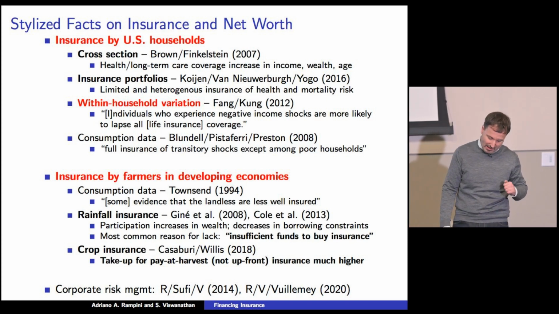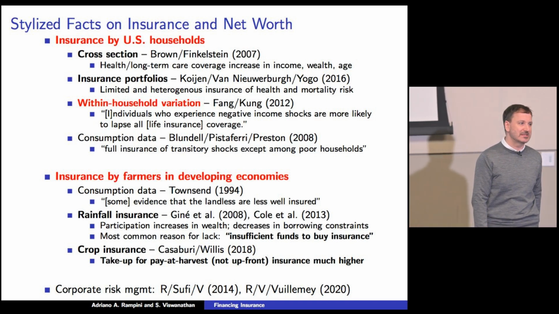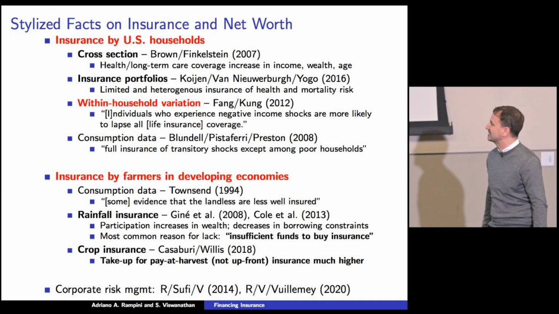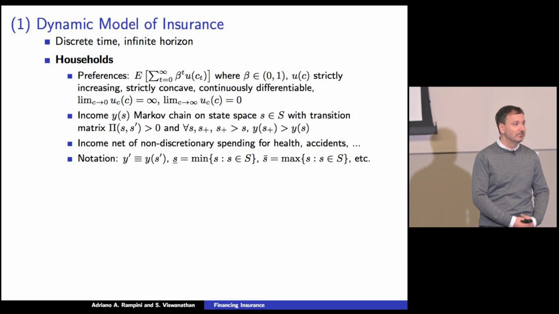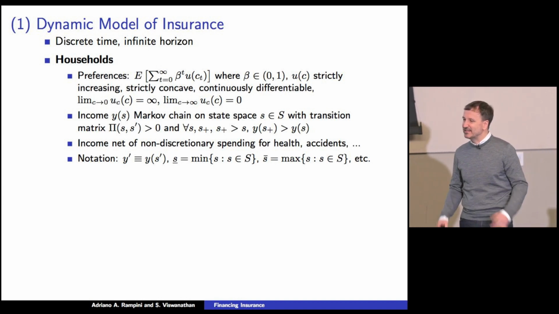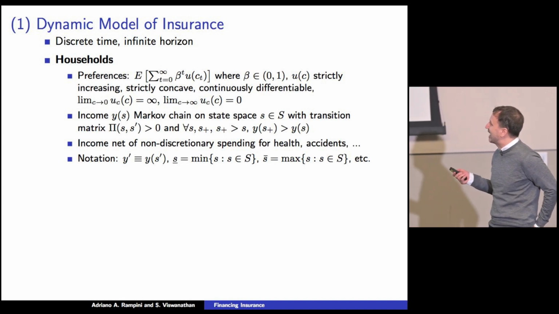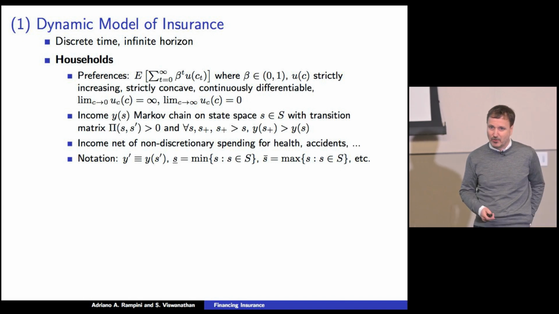We have some previous work on patterns in corporate risk management that look similar, but today I'm going to talk about households. All right, so I'm going to write down a model. I'm going to proceed essentially in 3 steps, but the basic setup will be the same. So it's going to be discrete time, infinite horizon.